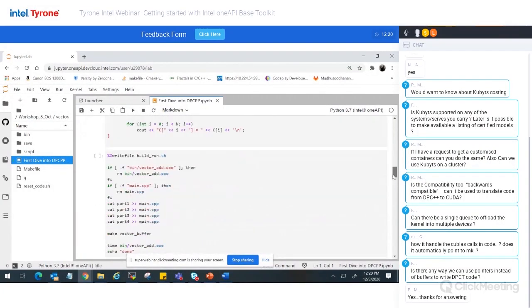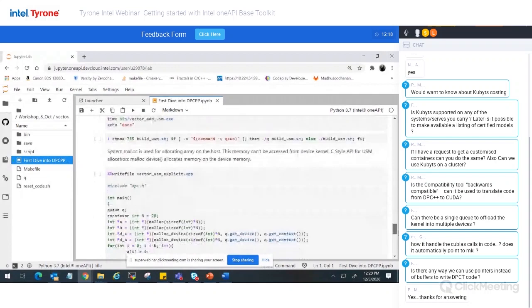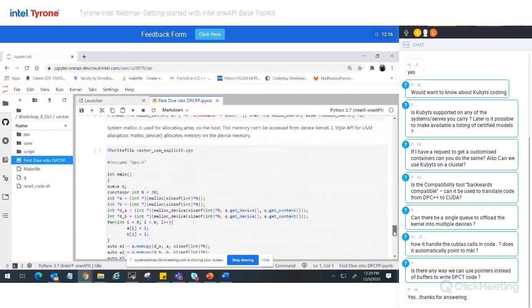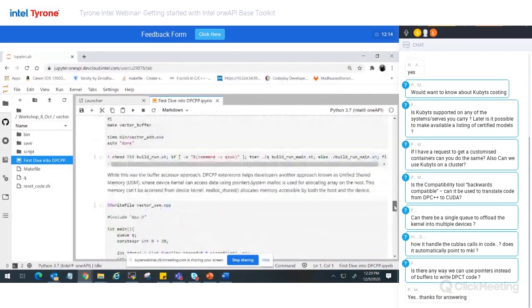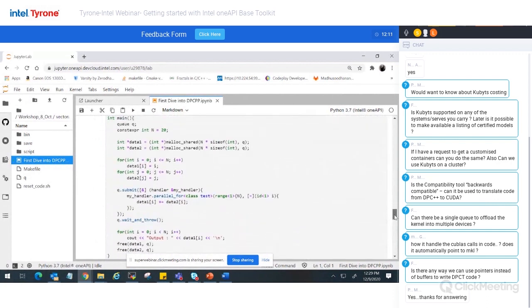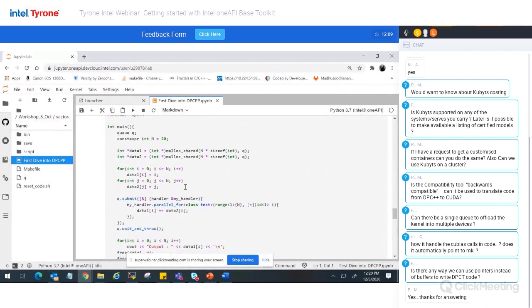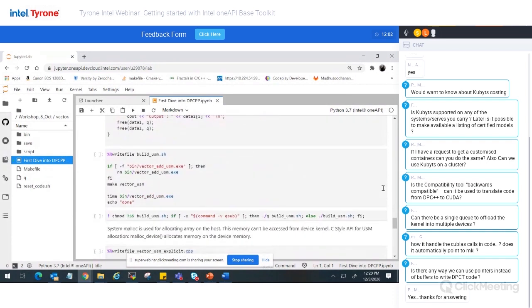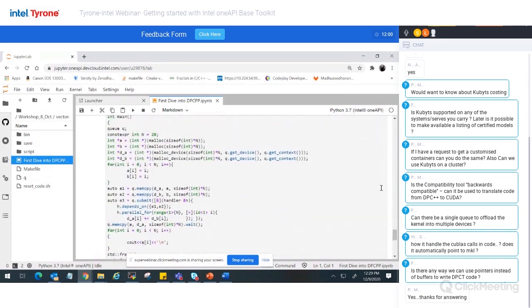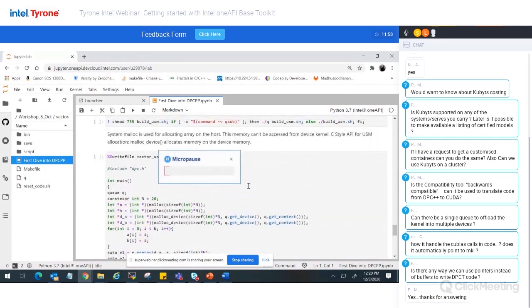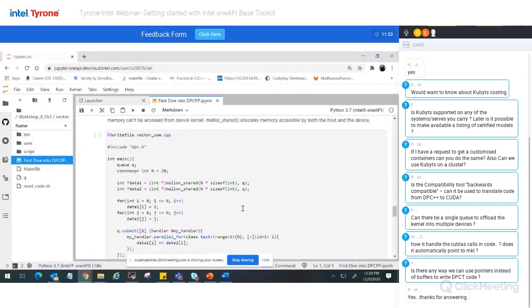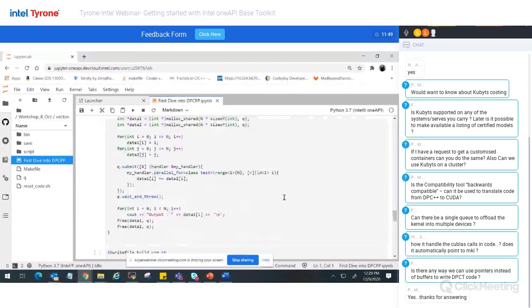Okay, so I'll just show you the two different ways of how we can write code in USM. As I mentioned, there are two ways. One is the implicit way, where you use malloc shared to reuse the same memory that is allocated on the host. The other is the explicit way, where you copy the data from the host to the device using a memcpy.